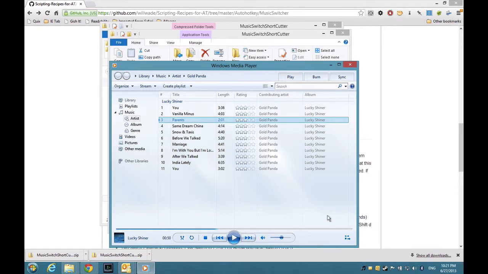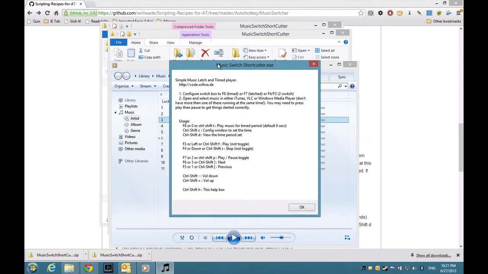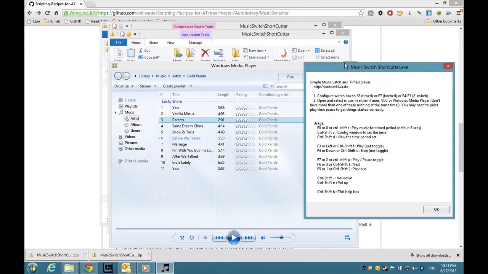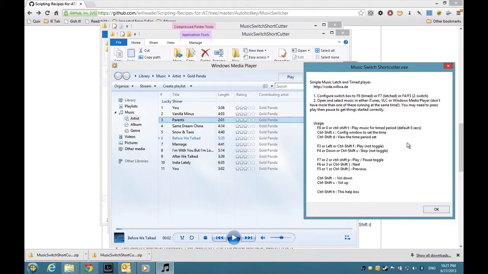If we wanted to have two switches to move up and down the tracks, we could assign those to either 1 to go previous or 3 to go ahead of the track. We can do some other things with it. For example, and let's bring up the help because we may not remember some of these things. We could play and pause the track, so that would be 2. Okay, we can do the volume, we can do play and stop. If we wanted to actually just see what the time was, we just hold Control, Shift and D. That would give us the time, however the delay is on if we're in that timed mode. So we can kind of see a number of options there.